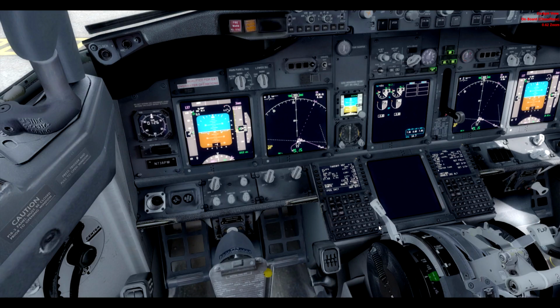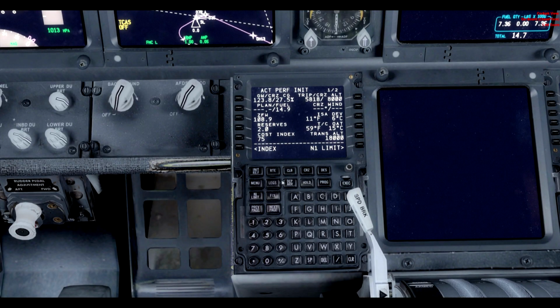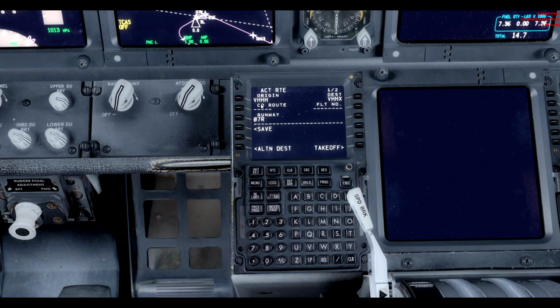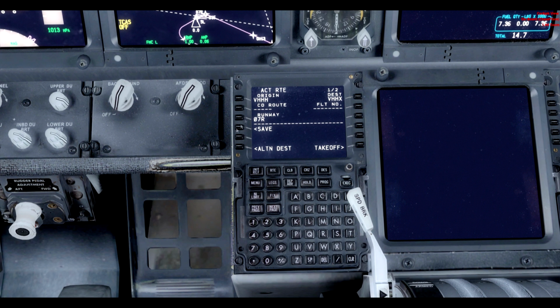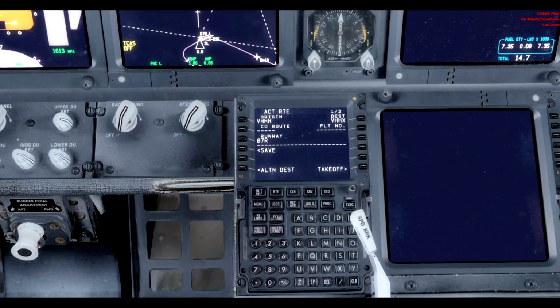Now let's just head on down to the FMC for a second, and I'll show you what we're going to do. So we're currently at the new Hong Kong airport, and we're going to do a flight. We're going to hop over to Kai-Tak, but then we're going to do a procedural circuit around Kai-Tak and then do a full stop landing. And I'll be following procedures throughout the whole flight.